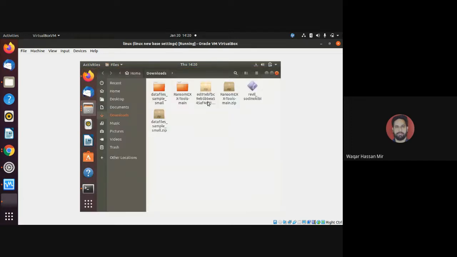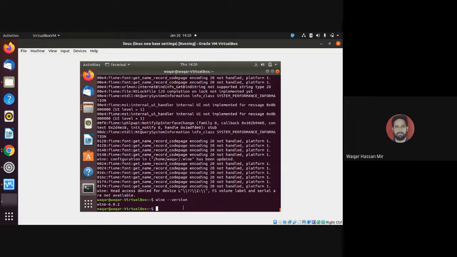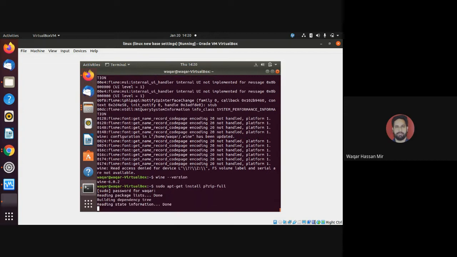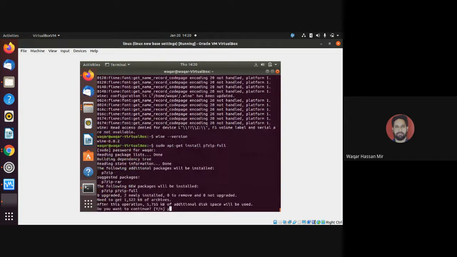Mostly the default zip extractor that we have with Linux or the Ubuntu operating system will not be able to extract these long hash files directly. For that, you have to install one more zip extractor called 7-zip. I'll download that later. Not yet. Let me do that now. 7-zip.